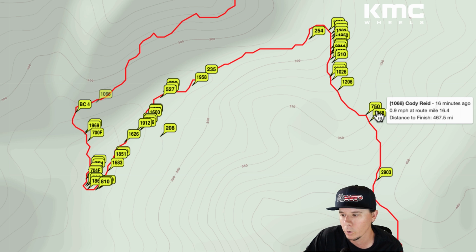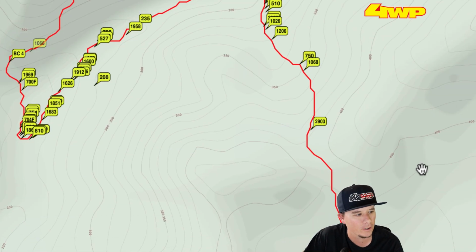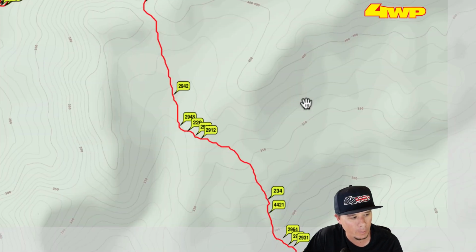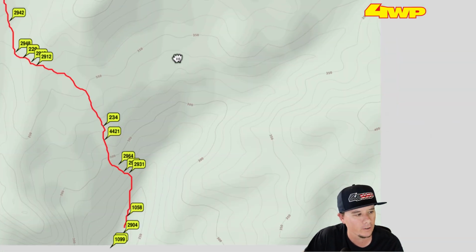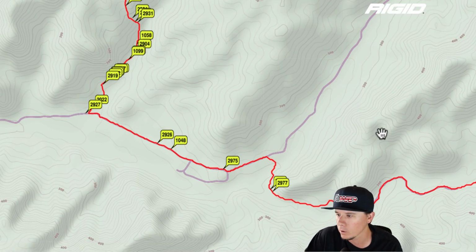So if you're looking for one of those guys, don't even ask right now because they're sitting at 0. They're not going anywhere fast. This is a huge cluster. I haven't seen anything like this in a long time. That's a lot of cars to be stopped there. So not much sense in giving you guys any updates on those classes yet until we get some of that sorted out. All right. So what else are you guys looking for here?